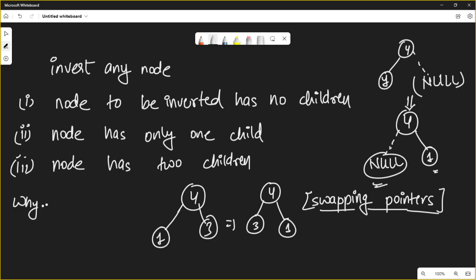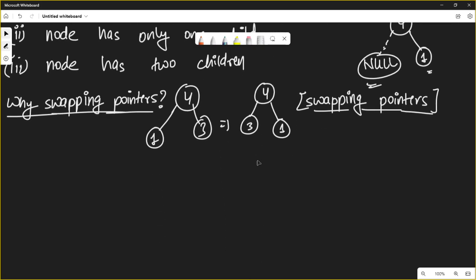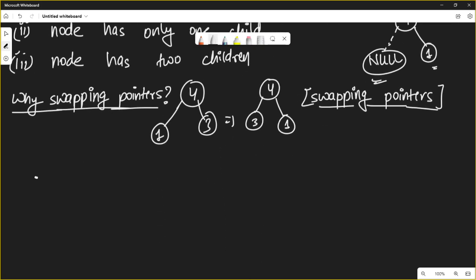Now you might ask, why are we swapping the pointers? You can just swap the values, right? You can just swap the values and that would be enough. Unfortunately, it is not enough. That's why we have to swap pointers, because it is possible that 1 might also have its children, 3 might also have its children, and the children can also have some children.